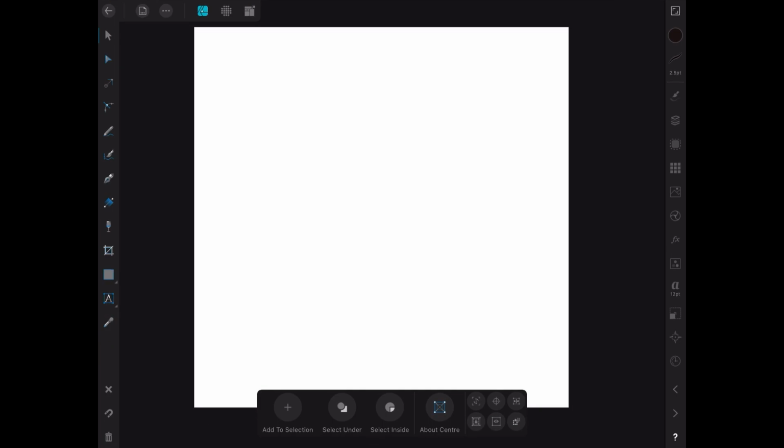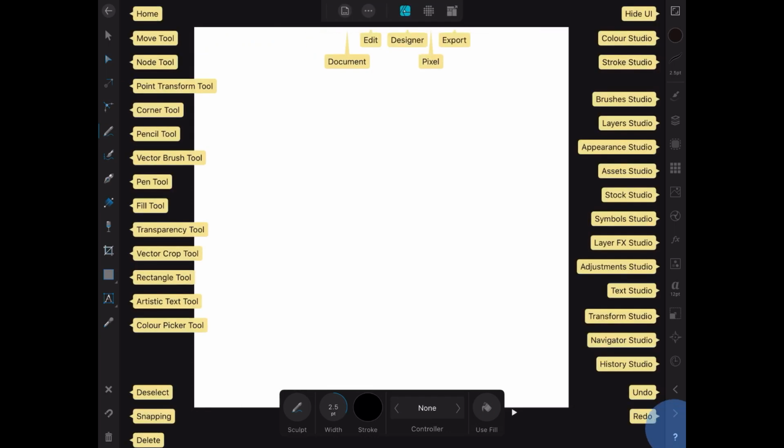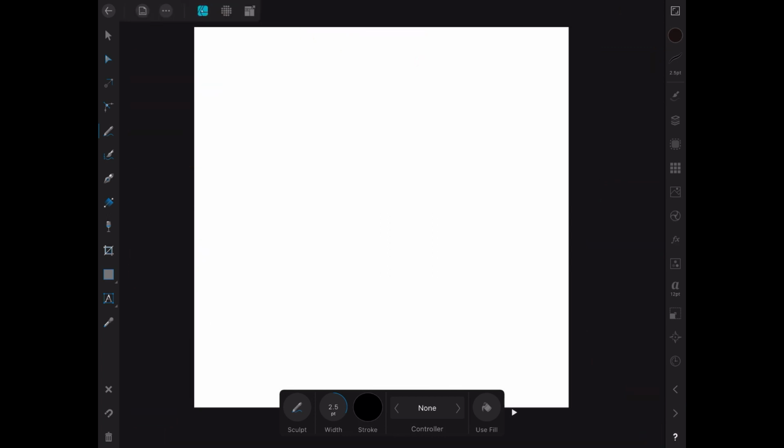There's our square size. And the part of the toolbar that we're going to need in this exercise to start with is the pencil tool. You'll see it there on the left. Pencil tool: 1, 2, 3, 4, 5, the sixth icon down, just there. Okay, now I haven't drawn anything because that's off the canvas.